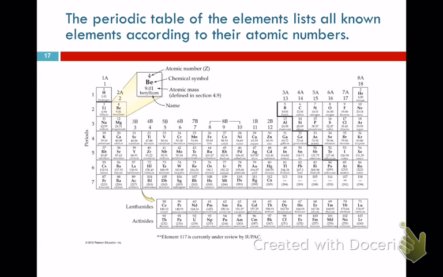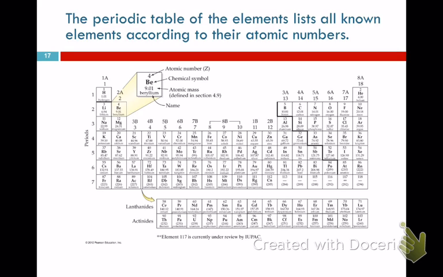Now I'm going to skip. This is a big periodic table. I'll come back to it if I need to. Well, actually, let me use this one part of it. So on this periodic table, which I think is the one from your book, but I'm not positive, right? You notice there's a box here. They've highlighted beryllium. It has a 4 at the top. So what does the 4 mean? Protons, right? Which is the same as electrons.